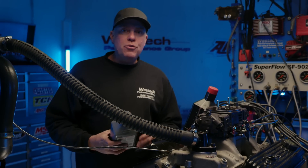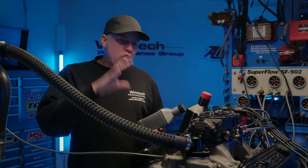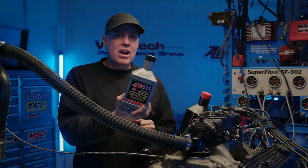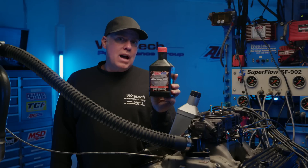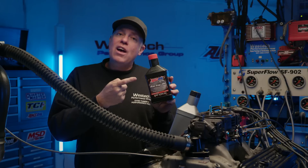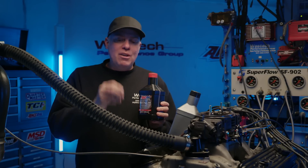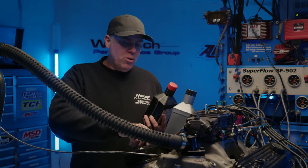Here's what I would normally do with an engine like this — the premium protection oil. This motor is so tame, you could drive it everywhere any day. This is a nice, good synthetic for a daily driver; it can stick in the engine for about 7,000 miles. But AMSOIL recommended that instead we use the Dominator racing oil. The additive package in this has more zinc in it, more things for racing. It has fewer dispersants and fewer detergents, but it's more stable with temperature. We might be seeing very small changes in horsepower on this fan test, so they wanted to use an oil that would be super stable regardless of temperature.